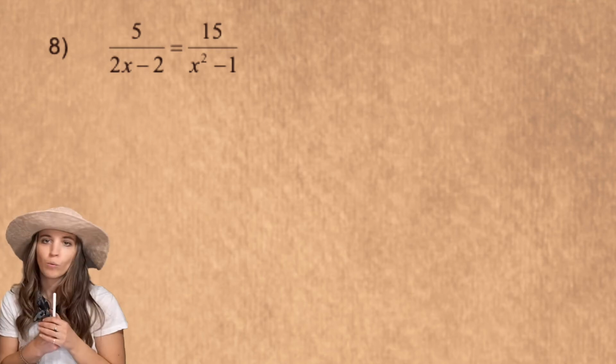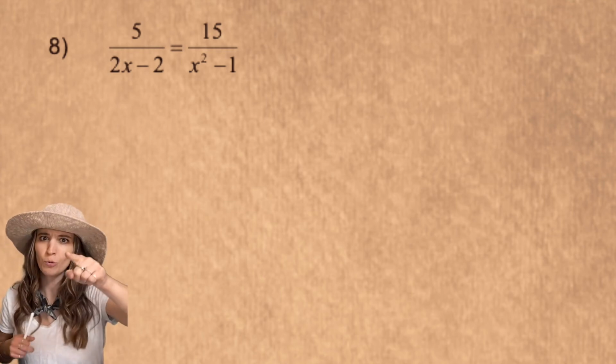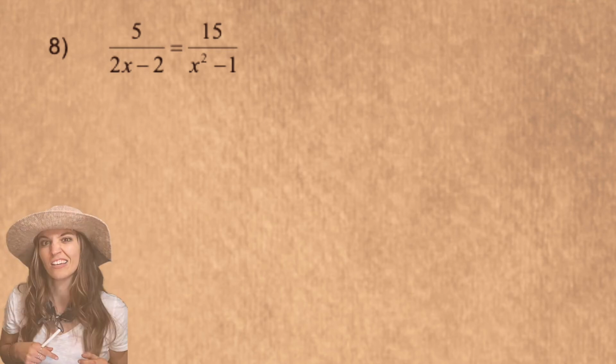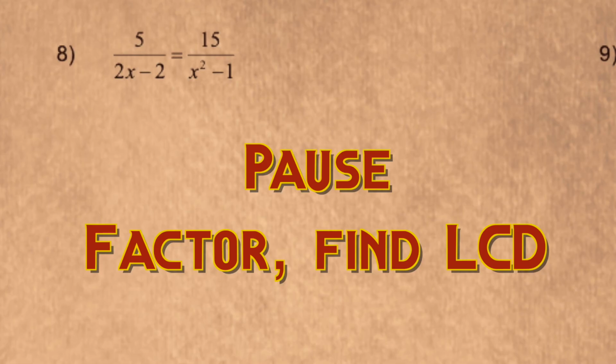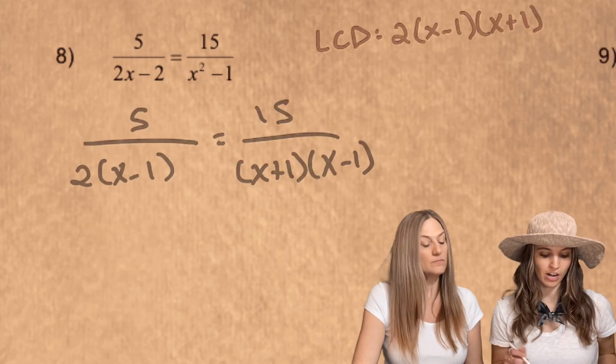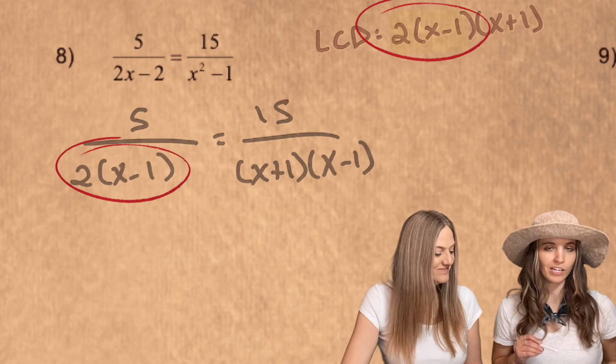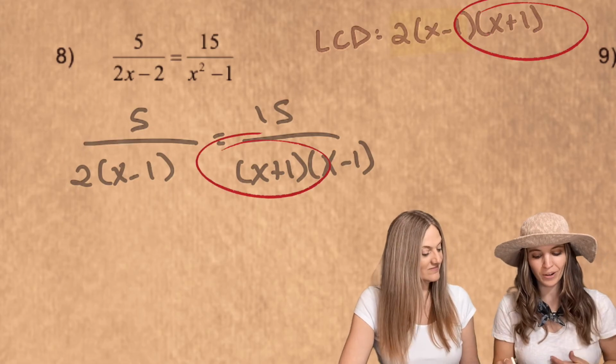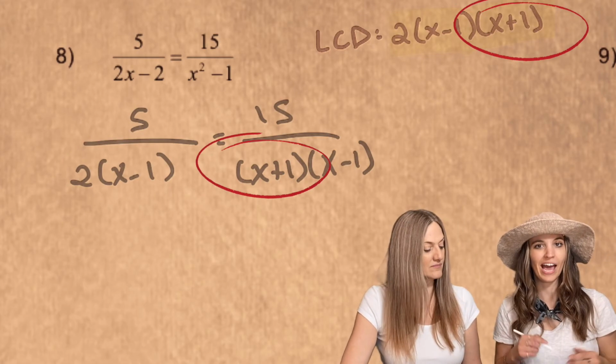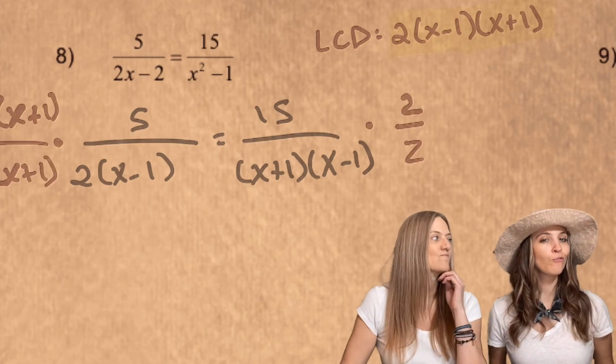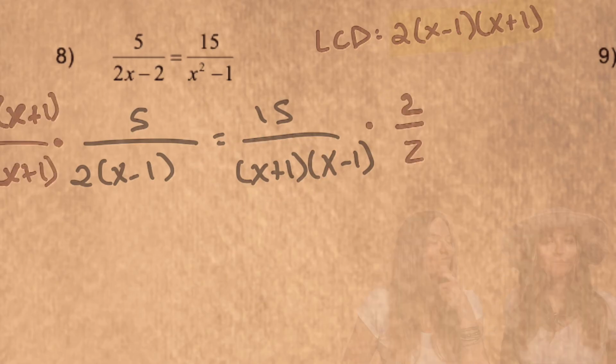Level 8. Okay, we're gonna need to find the least common denominator here. You better factor and find me the LCD. Check your least common denominator. I knew I would need that 2x minus 1 from the first denominator, and the second denominator had an x plus 1 that I didn't have quite yet. Now I can multiply by that created form of 1 and solve for that numerator.